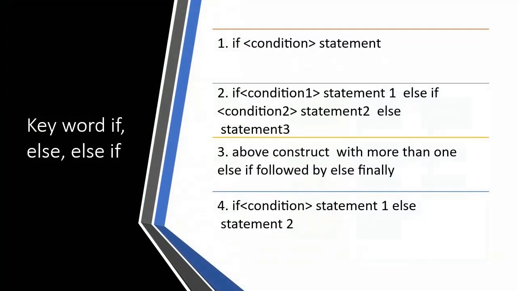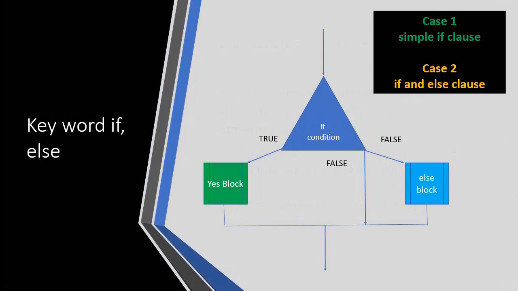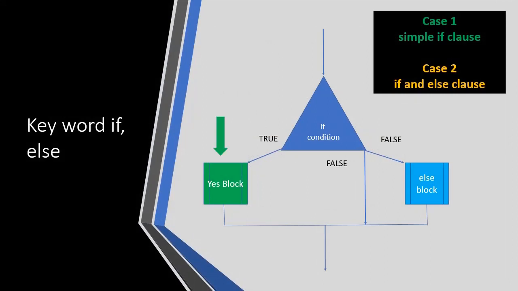The if keyword can be used alone or with else if and else, or with simply else. In the first case, if the condition is satisfied, then the block of statements should be executed. Otherwise, program flows to the next statement after the if block. In the second case, if the condition is not satisfied, then the program executes the else block of statements, then proceeds to the next statement after the else block.